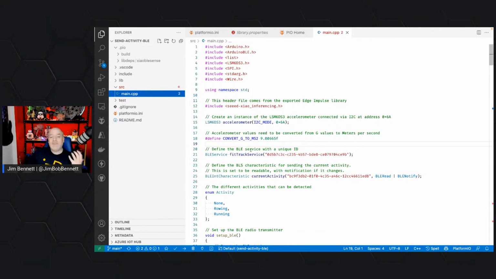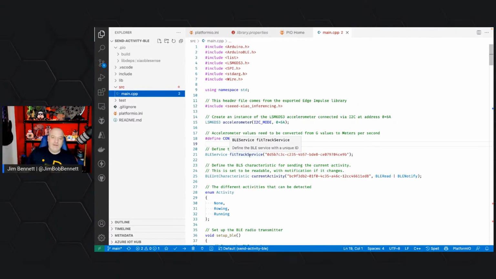Then on my device, I have a service, and you can have multiple services on a device, and each service provides certain capabilities. I could have a fitness tracking service that tracks things like the activity I'm doing, but I could also have a battery service, and that service would publish battery data. Certain of these services are industry standards. The Bluetooth battery service is fairly standard. Most devices with a battery publish the same battery service, and you can interact with it the same way to query how much battery you have left.